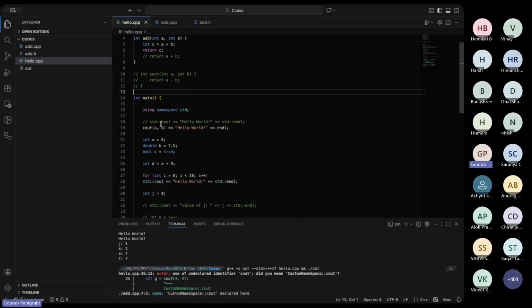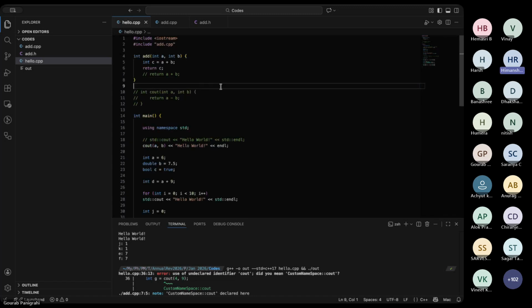I'll come to the left shift and the ifdefs. Before that there was a question. Sorry, go ahead. Yeah, so I was saying, can you just show the pre-processed output of this file?